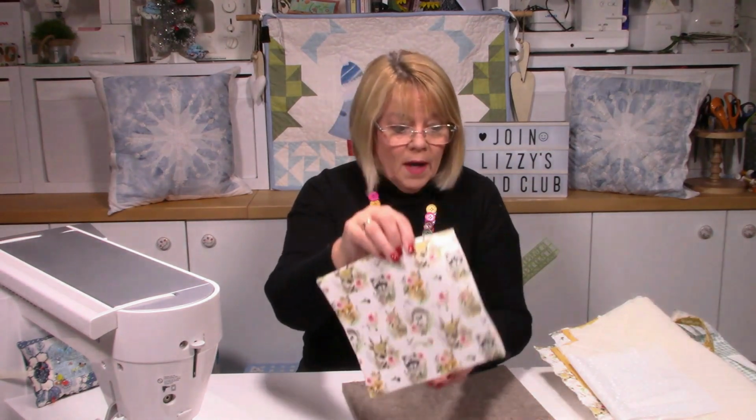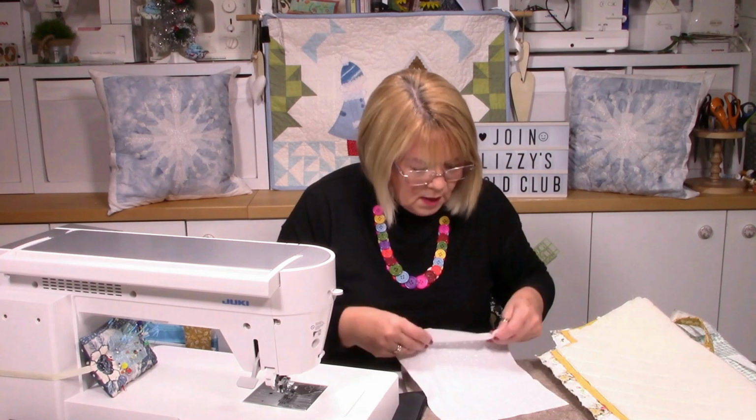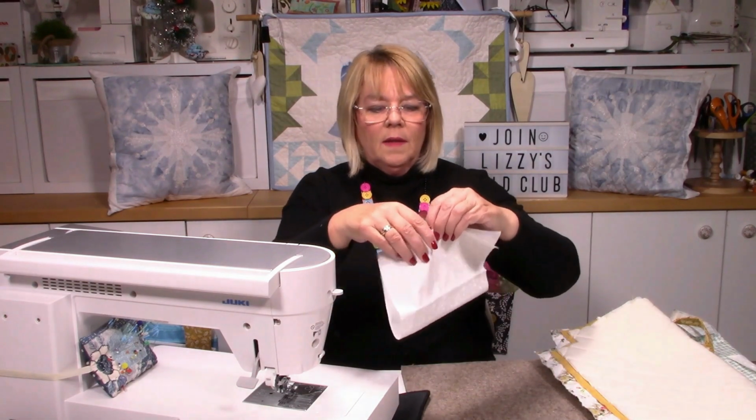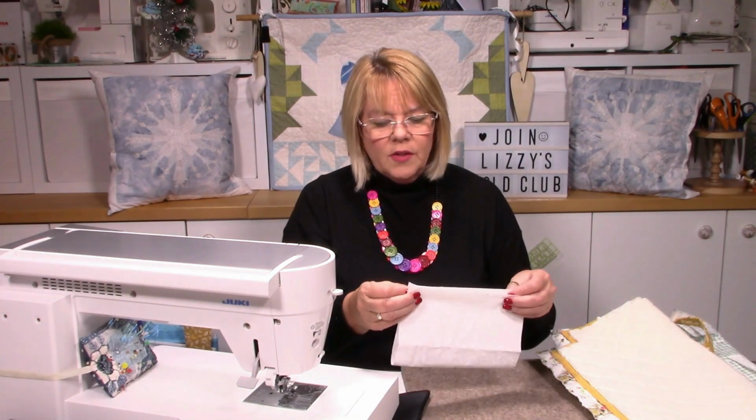So I've ironed my front pocket. I'm going to make up my inside lining pocket now. So you've got one long piece, so it's right sides together. So that's my piece, right sides together, and you're going to stitch all the way around, leaving a turning gap of about a couple of inches. It doesn't need to be massive.